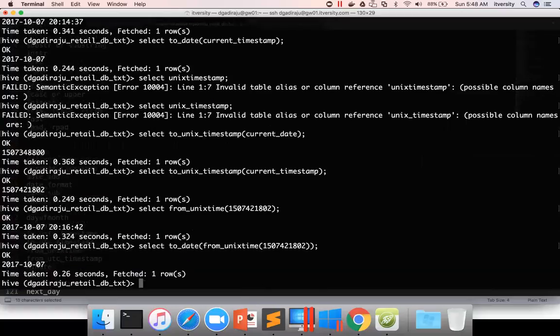So now if the problem statement is to convert existing data in the database into Unix timestamp for whatever reason, you can use this toUnix timestamp and convert the regular date into Unix time. The advantage of using these functions is, if you store the time in the form of a date, when you try to do huge data processing, performance will be better with numbers.